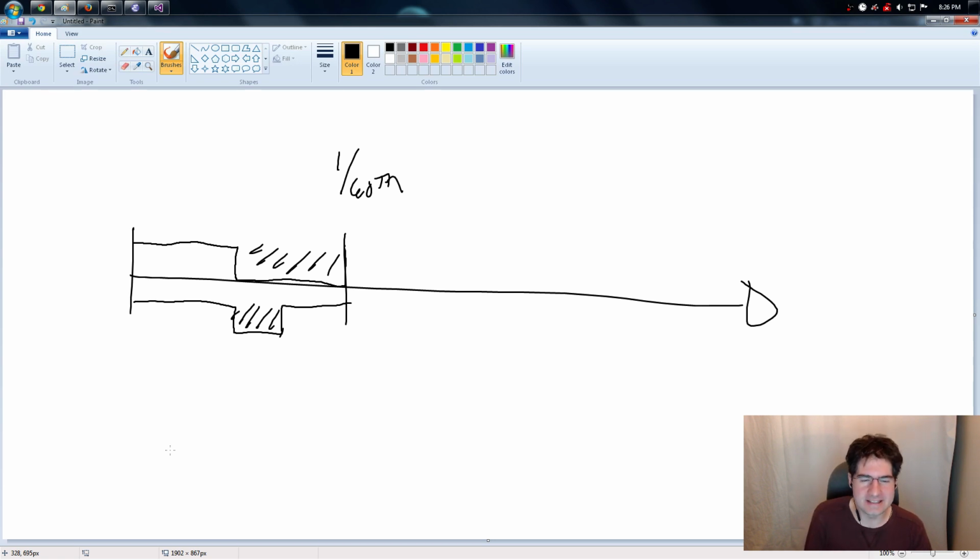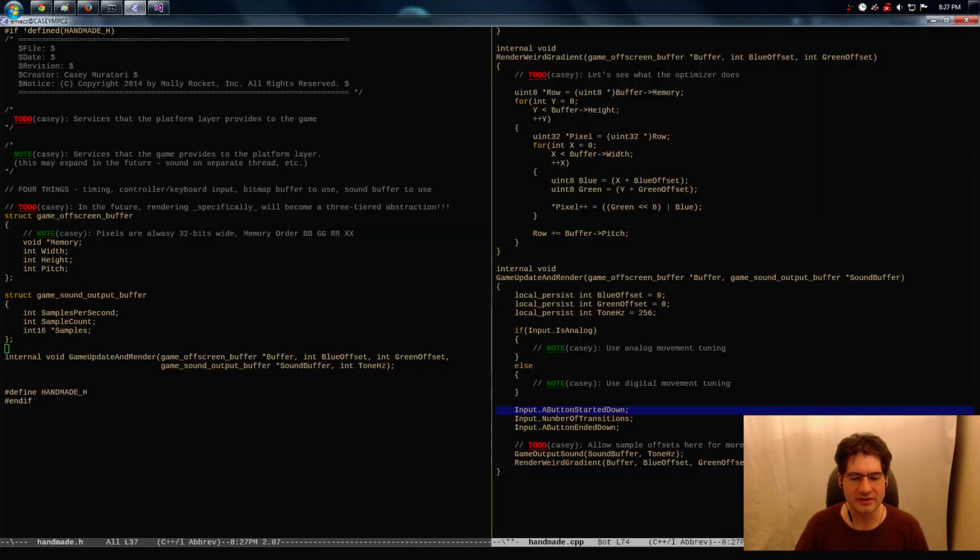Players can't really distinguish between a press that's a 60th of a second or a 30th of a second. Maybe they could at a 15th of a second, but intentionally that's not really going to be the case. When we're talking about the difference between a button hold and not, we're talking about a hold across many frames, like a 1/4 of a second or an 1/8 of a second. So I don't think I want to try and track that, and I don't know if most operating systems are even going to give me anything at an accuracy that would let me see that, so it's probably a waste of time to encode it.